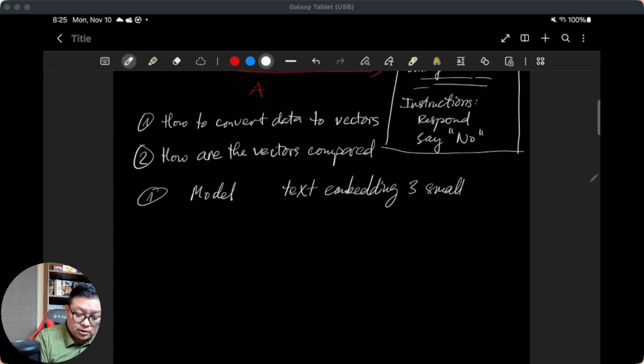We pick this one because it's a good size, and there are different reasons for it, and of course we can dive super deep into this. That's a different video we can talk about. You can use other models from other companies as well. Google has a model as well, and we can use this model.